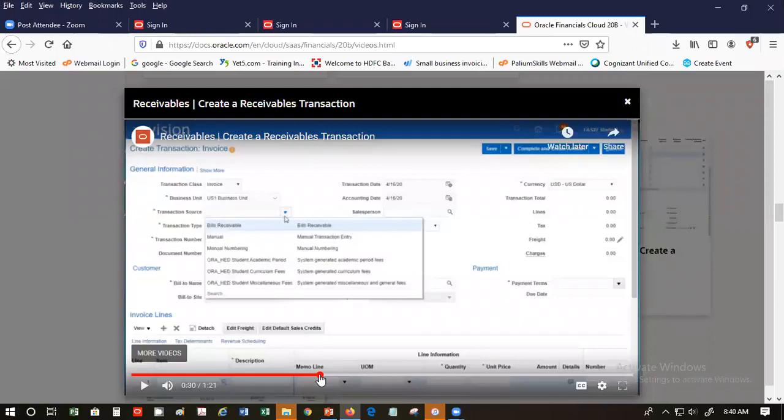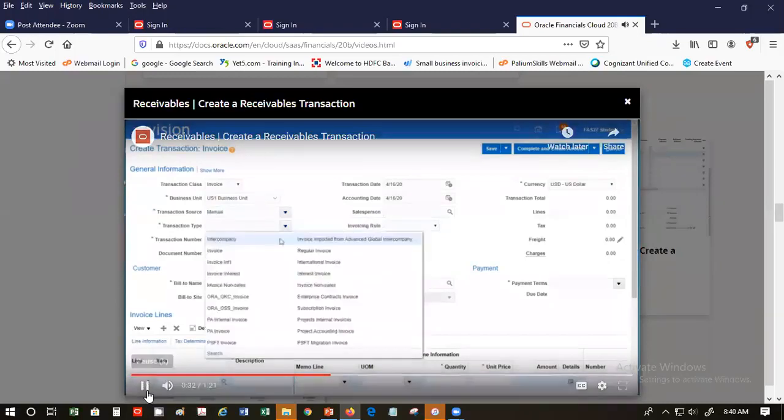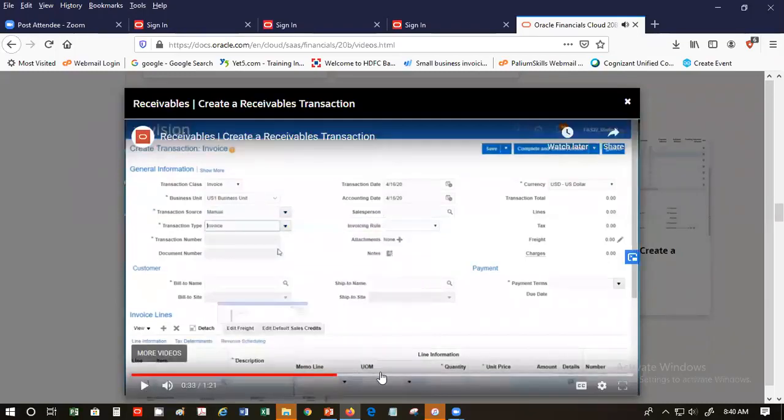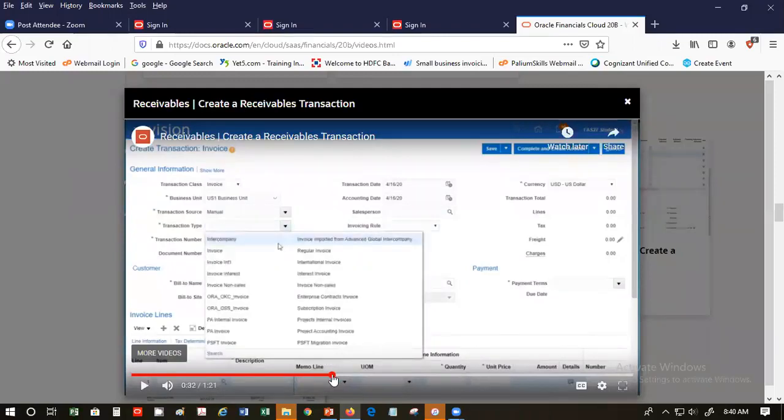Some are predefined that come with the system, and you can also define your own as per your need. These are all your types.